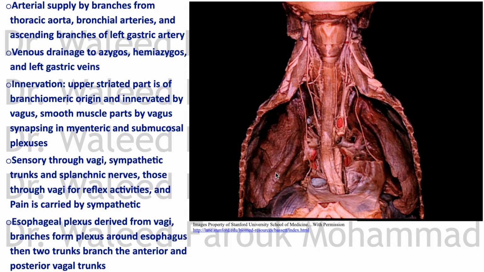We learned that the sensation from viscera is carried by sympathetic fibers, the pain sensation I mean, and the stimuli for pain here are different than the somatic sensations. It's dilation or constriction or ischemia. Okay, and the parasympathetic innervation through the plexuses is for the motor function of the esophagus, and the sensory part of the parasympathetic is responsible for the reflexes of the esophagus to what's passing inside.